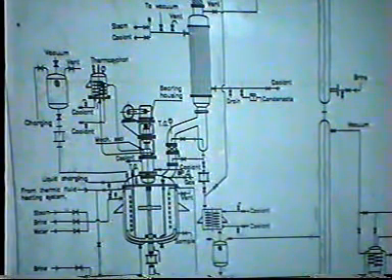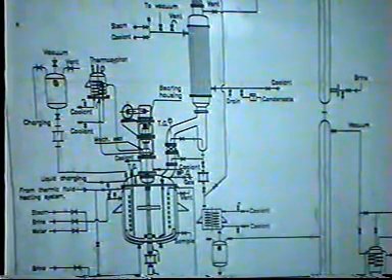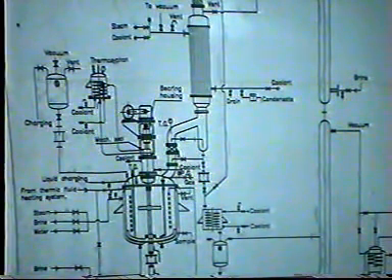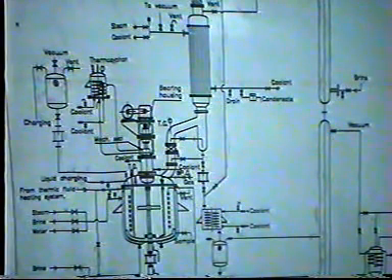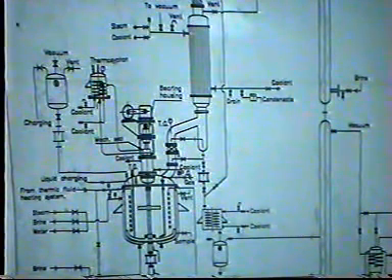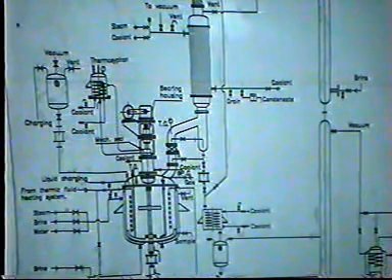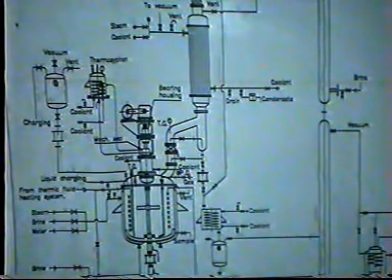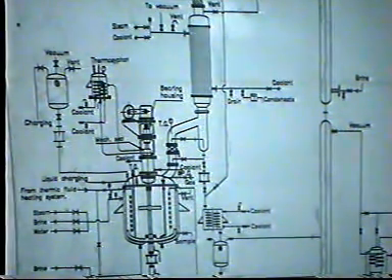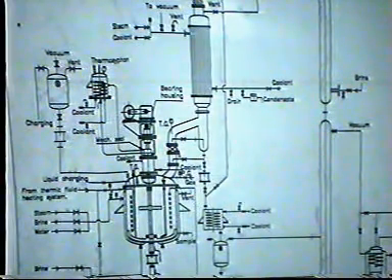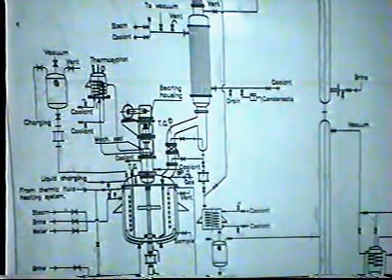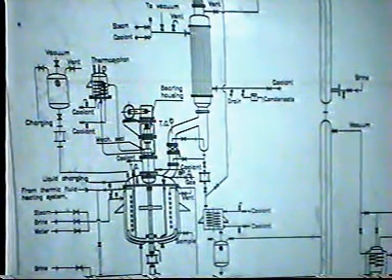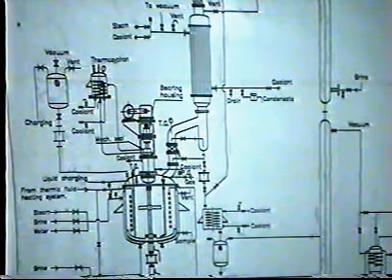Vapor head with the isolating valve and glass visor. This is the vapor head which is being shown here. There's a vapor head there with the glass visor there. Now this vapor head gives you the facility to separate any water of reaction or two phases that may come out from the reactor while the distillation is going on. Say for instance, if you are doing any esterification, then you would like to remove the water of reaction from that. And that glass visor gives you that facility to separate.